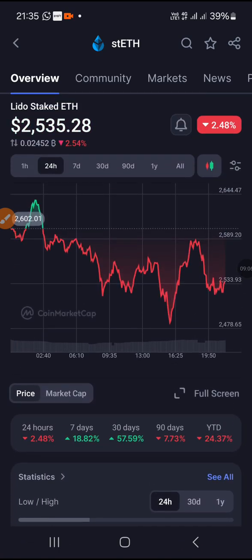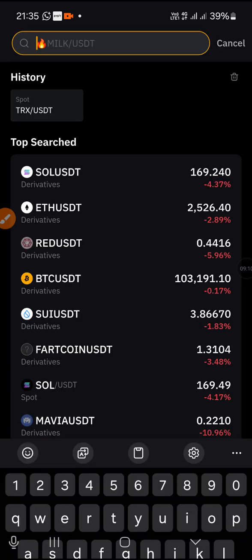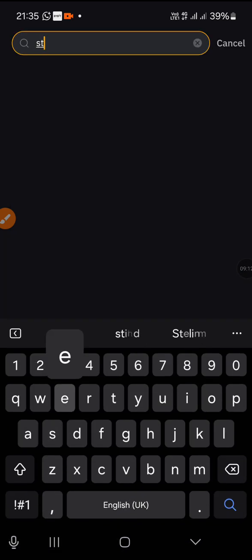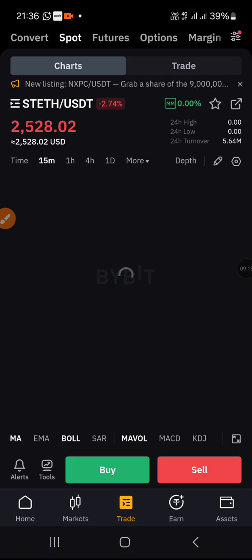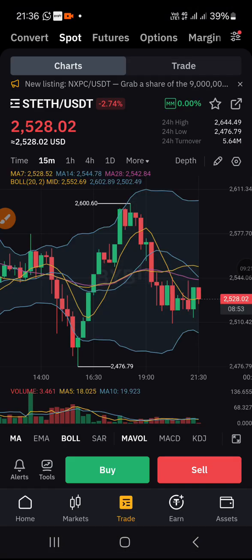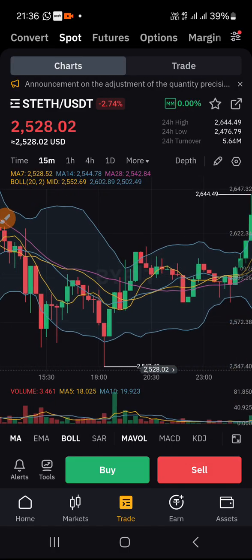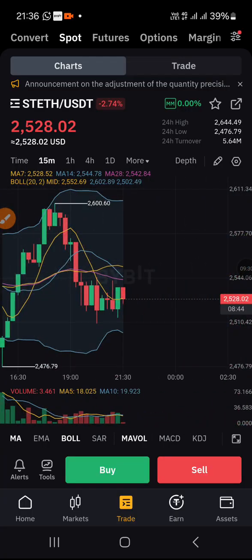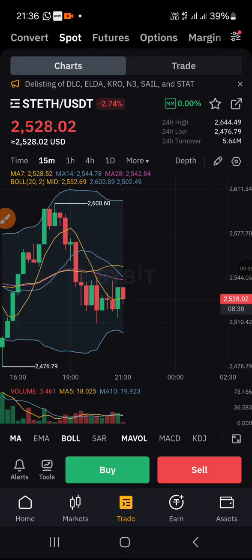Okay, so the same thing, you go to any exchange of your choice and look at this STETH, right, which is known as TETH. You can come to this place and look at it carefully. You see how it has been doing. It has been very flexible. It has been ups and down. Look at it carefully and make sure you dive into the market at the right time.